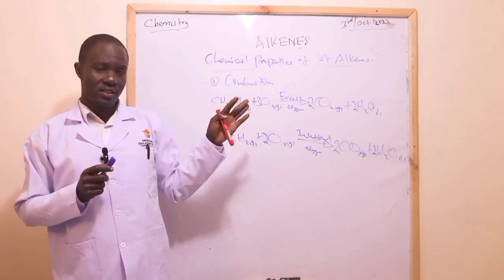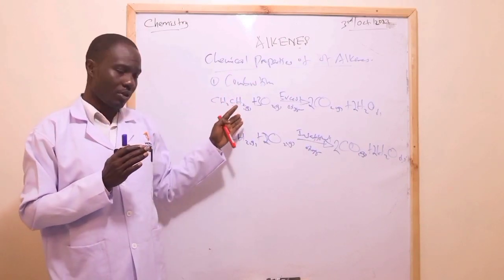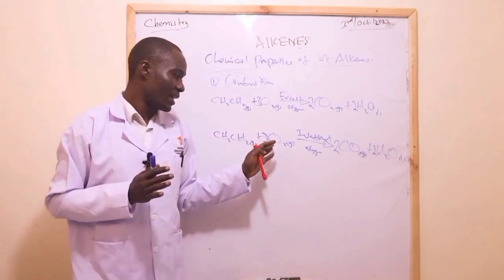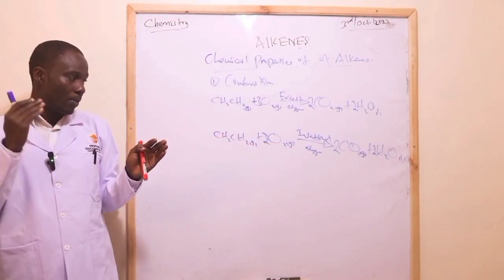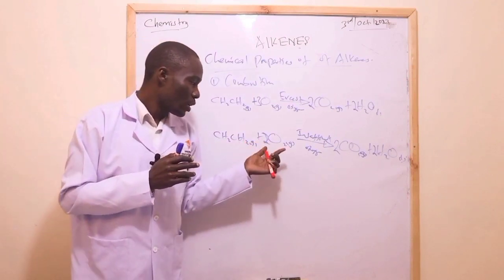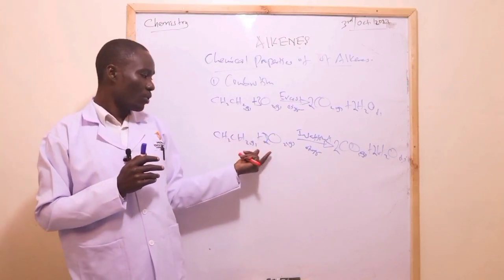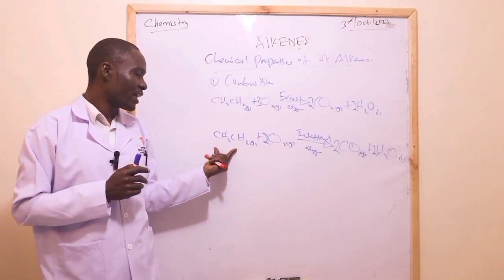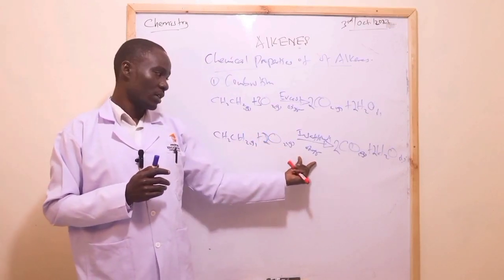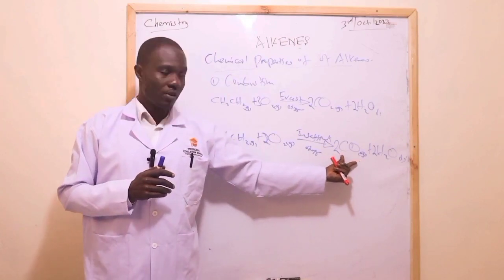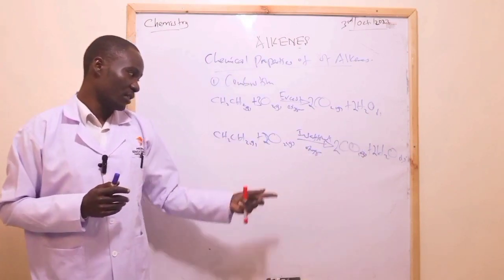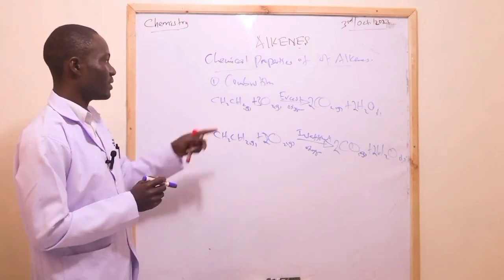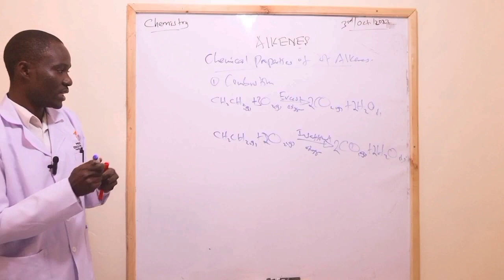So we find that in insufficient or limited supply of oxygen, members of alkenes, in fact all members of hydrocarbons, not just alkenes, do react, are oxidized with a low amount or fewer molecules of oxygen. Like in this case, this ethene can only react with 2 molecules of oxygen to form the unstable carbon monoxide and of course water in this manner. So as you can see, this is all about combustion, the first chemical property of alkenes.